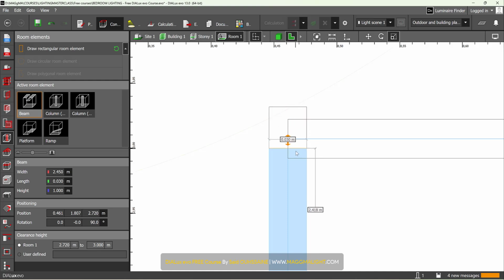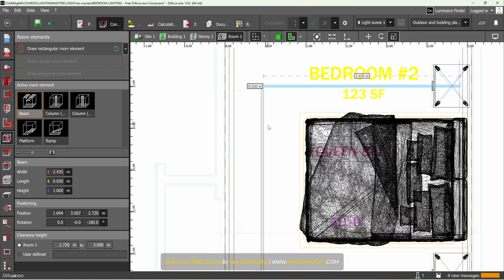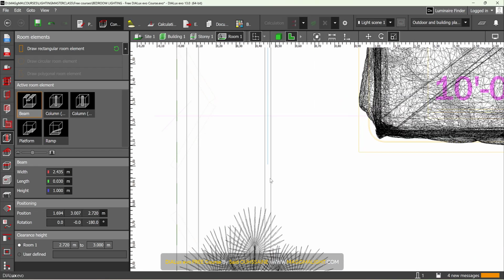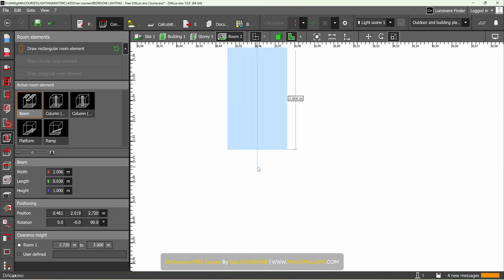I will move it here. Then as for this part of the track, I will move it here. Then as for this one, I will scale it. I will bring it till it touches this end of the line.